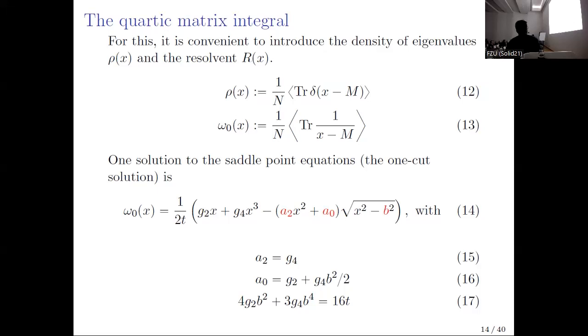So if you expand this, you start with x cubed. You have to expand the square root at large x. So you pull out an x, you get a 1 minus b squared over x squared. So the first three terms would be x cubed, x, and something with 1 over x. That's three conditions: vanishing of x cubed, vanishing of x, and the residue being equal to 1. Oh, residue equals 1, okay.